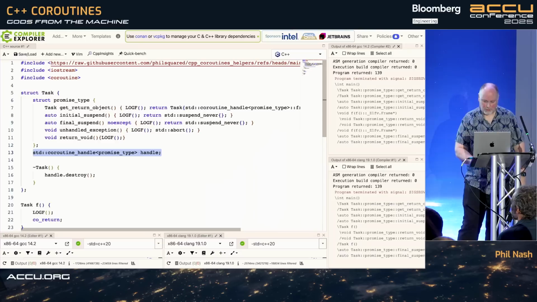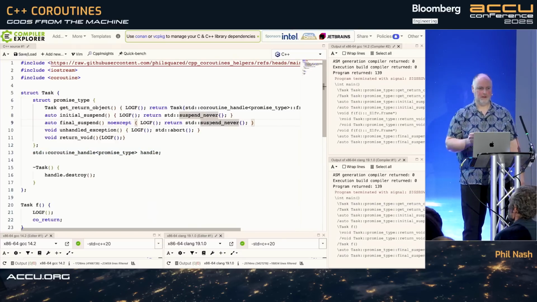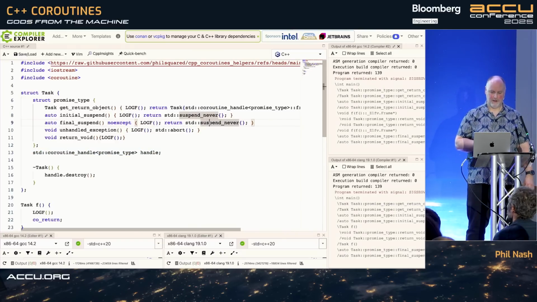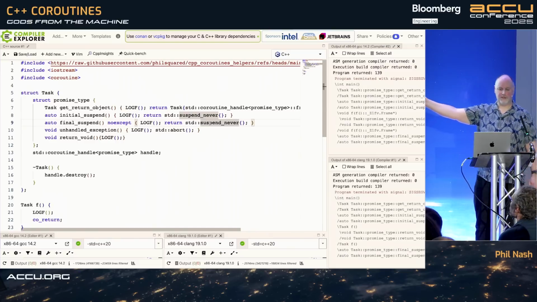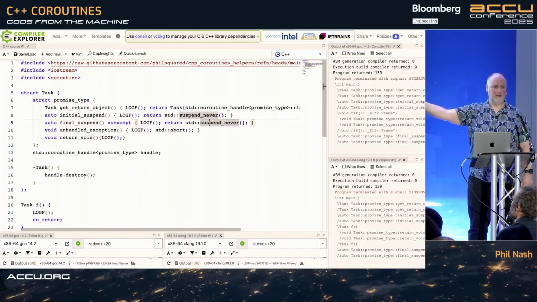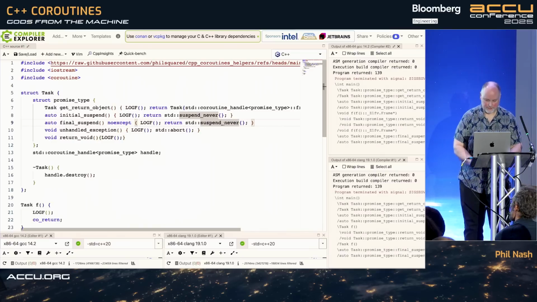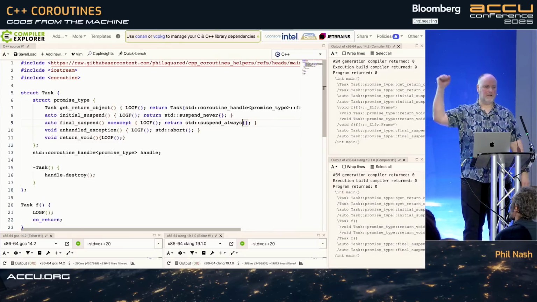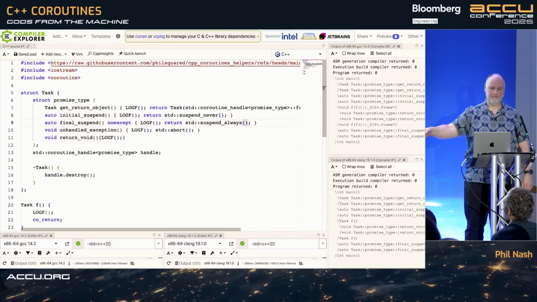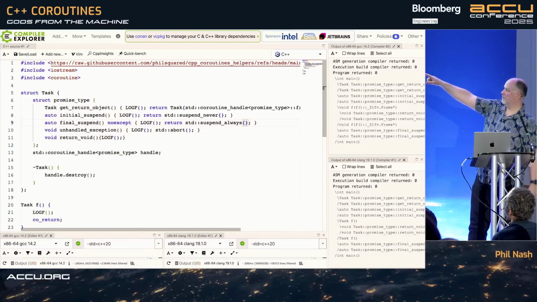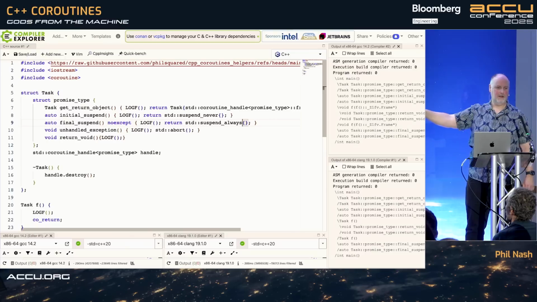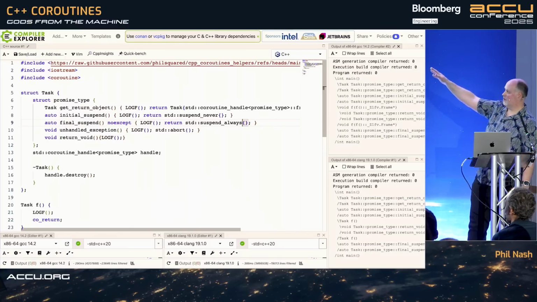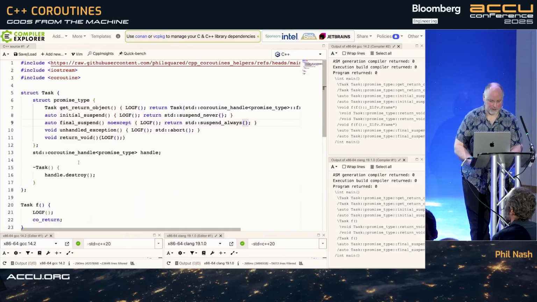Right, but what I wanted to point out was that we do have to be careful about resource management here. We are responsible for cleaning up that coroutine unless we have told it to clean itself up. But the reason that we say we should always have suspend always here is because if at the end of the coroutine it's cleaned itself up, we can no longer interact with it. And we haven't done it yet, but in a moment we're going to use co_return to return something. We're going to put that in the promise type, and we can't get it out because it's gone.